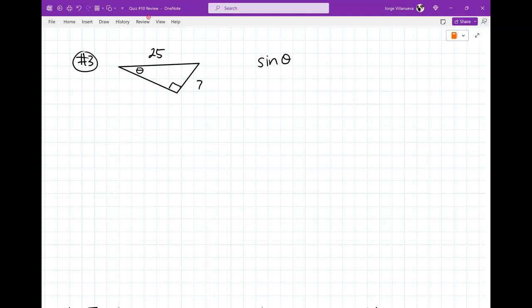All right. So there's my arc. So what sides do I have? 25 is what? Hypotenuse. 7 is what? Opposite. So this has to be adjacent. According to the definition for sine, that's opposite over hypotenuse. I actually have both of those, right? So I don't have to use the Pythagorean theorem. I can just plug in the numbers. So that's going to be 7 over 25. And I'm done.